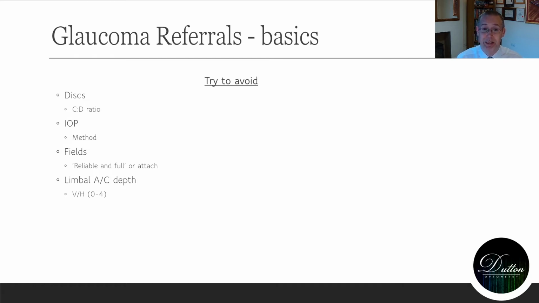What do we want to avoid in our glaucoma referrals? Well, describing a disc as suspicious without providing a cup disc ratio or any other description is ambiguous and not that helpful. Describing the IOP as high but without actually providing the intraocular pressure measurement is not helpful, because 24 is high but so is 64, and I think you'll agree that they'd be managed in quite different ways. It's fine to include a corrected intraocular pressure, but it is also important, more important, to include the raw IOP data. Make it clear which is the raw data and which is the corrected IOP.